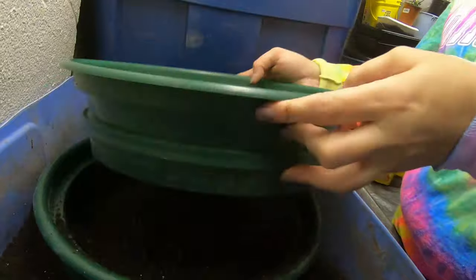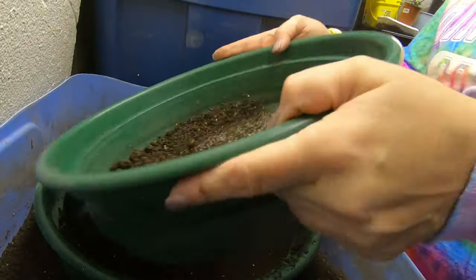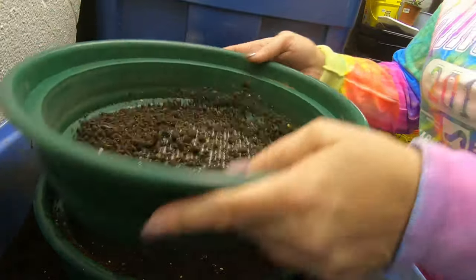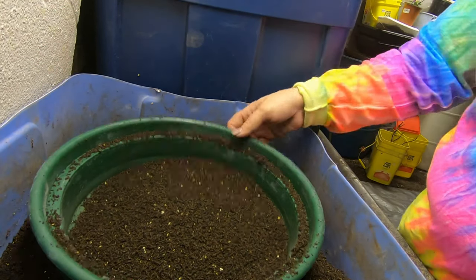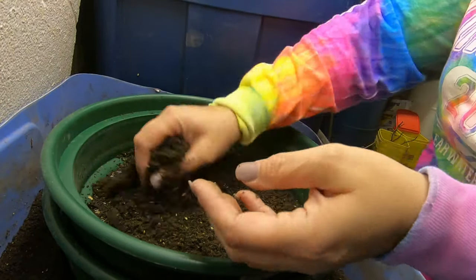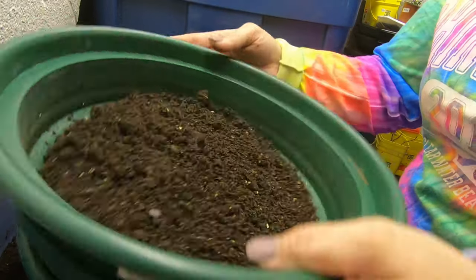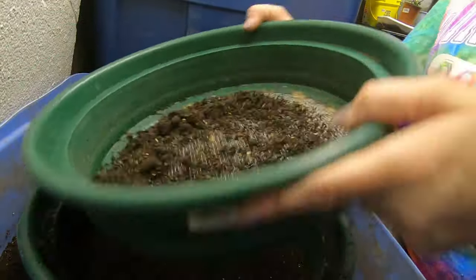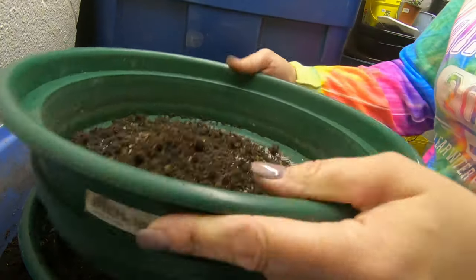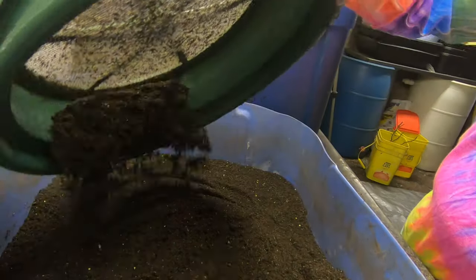These were a lot drier when I originally put them in this bin, and then I started reading posts about how if you dry them out too much, you jeopardize the microflora. At least I know that it'll bounce back to a degree. You can see how it's making little balls — that's sort of one of the attributes of using a lot of paper. I'm fine with it, it doesn't bother me.